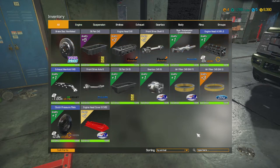I'll figure out a way to store these somehow too. Oh, this was good. Look, 0.9%. That gives a little turbo boost. I got three of them that give turbo boost, so that's always good. I can always sell these. I don't know if I'm going to need them or not, so.